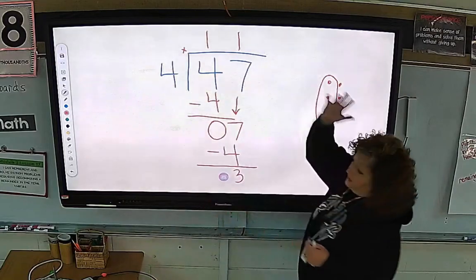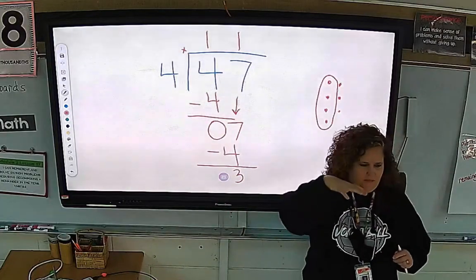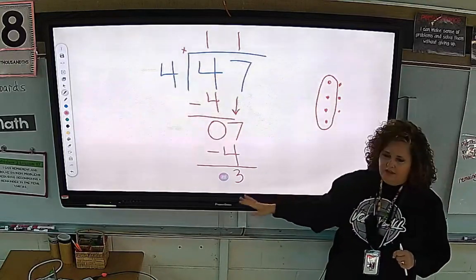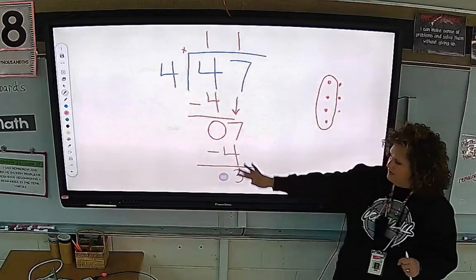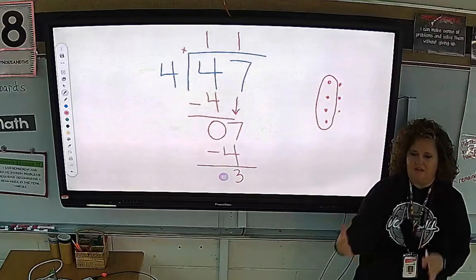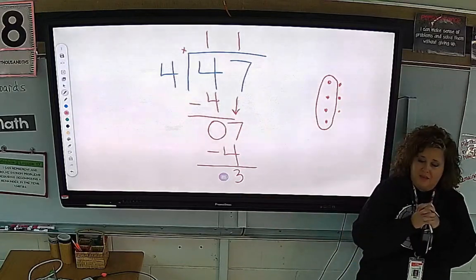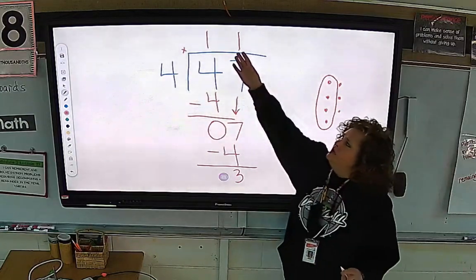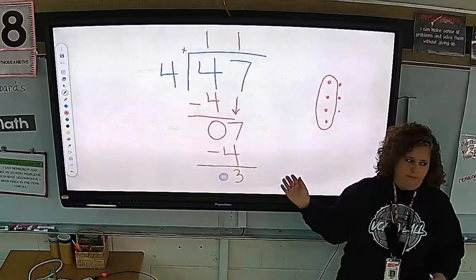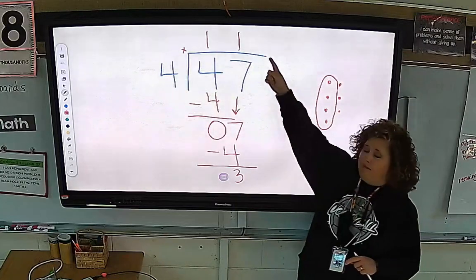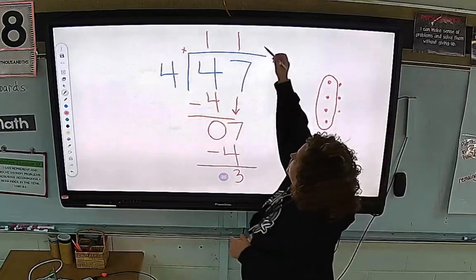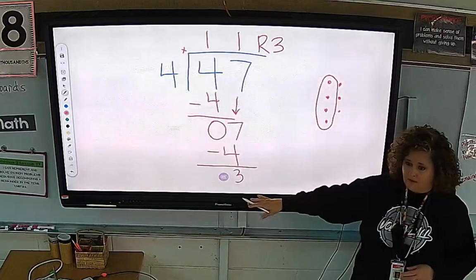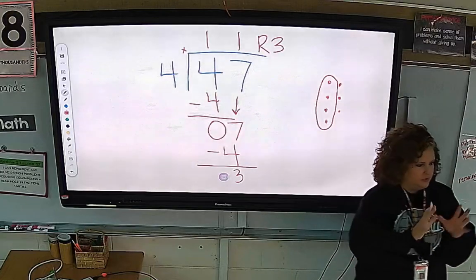Okay, just watch for a second because I can't tell you how many times this has happened, and I hate it so much. I have had 4th graders leave their problem just like this and turn it in, and I had to count it wrong. Well, wait a minute. They have the quotient here, they got 3 left over. But you've got to write that remainder up here, okay? So don't get it wrong simply because you forgot to write it there. They have the remainder sitting right there, but they've got to add it to that answer, to that quotient.